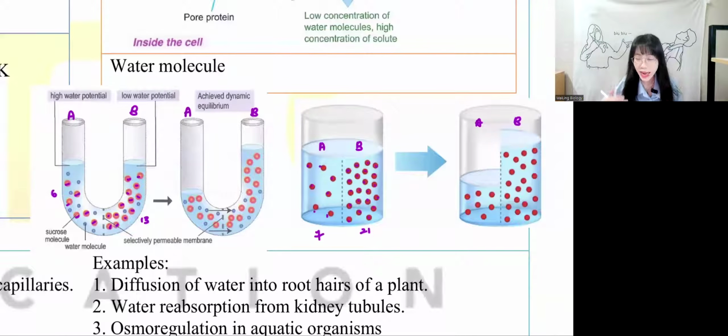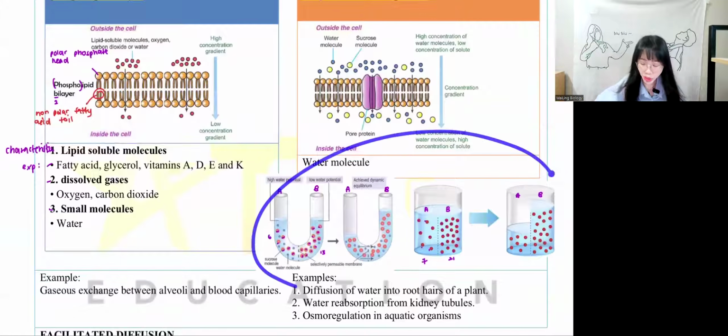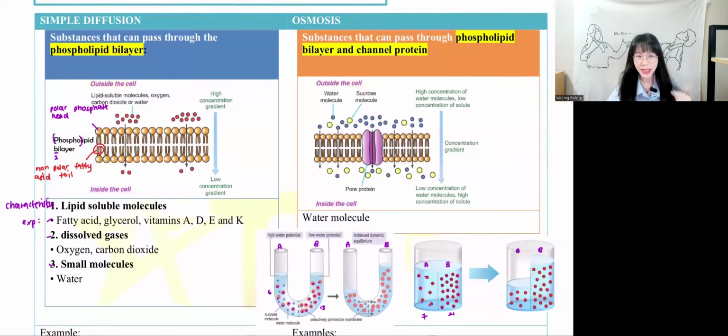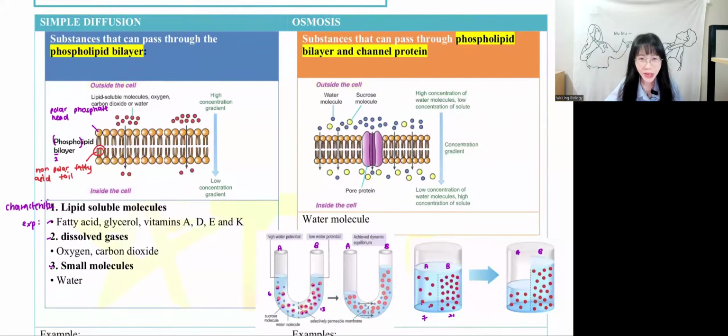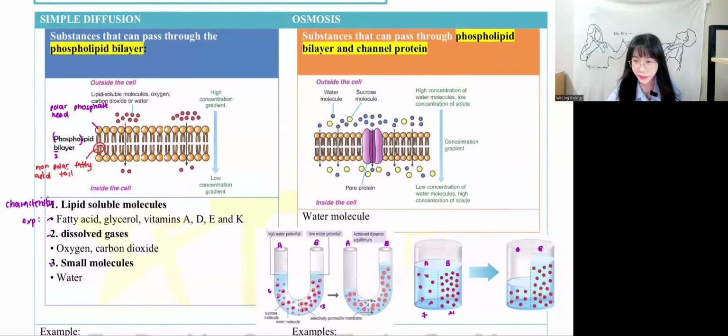This is what we call as dynamic equilibrium. Dynamic equilibrium means less water has to match with less sugar. More water has to match with more sugar. It's called dynamic equilibrium. Okay, less water, less sugar, more sugar. This is what we call as dynamic equilibrium. The drawing question is one of the questions that you will see in your exam. This is your osmosis. Okay, anybody has question about osmosis and simple diffusion? Okay with this?